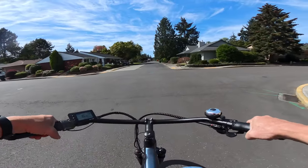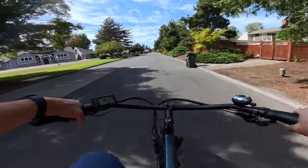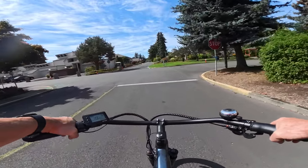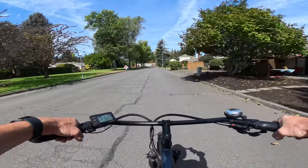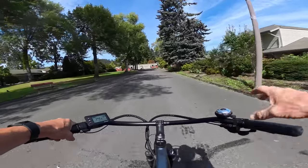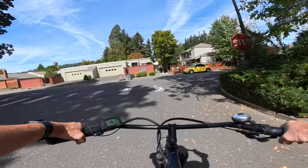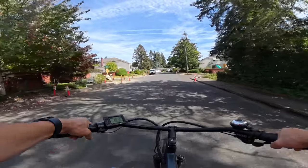It had good features — the motor was a 750 watt motor, much like the one I'm riding now, and it was a fat tire bike with 26 by 4 inch tires. It was a good looking bike, 48 volt, with a 20 amp hour battery, 28 miles per hour class 3, very similar to this one. It had a rear rack and was last priced at $1,795.